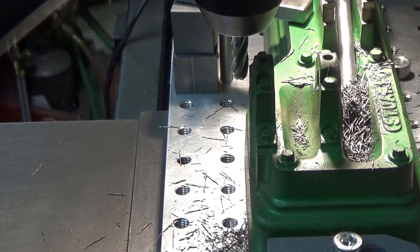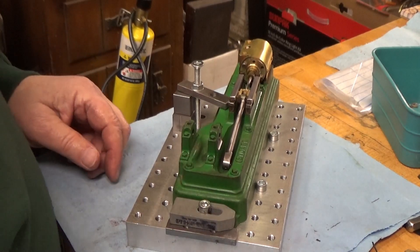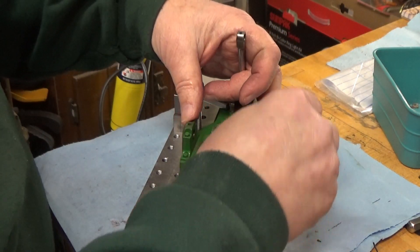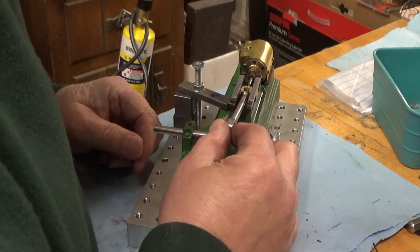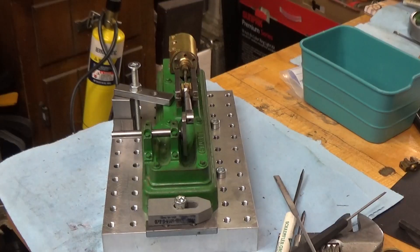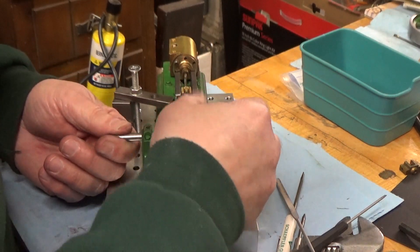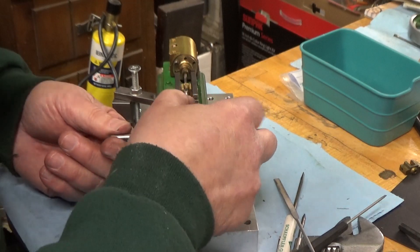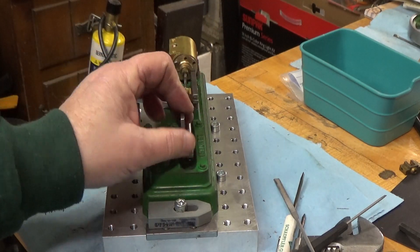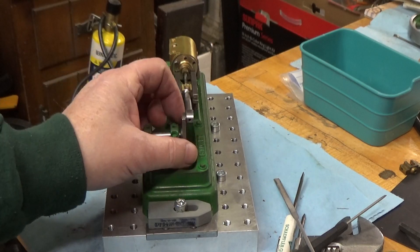Let's take it back over to the bench and see what we did. I'm going to reassemble this while it's still on the pallet just to make sure I've got it right, so I don't have to put it all back together again. Let's put the crank pin in. I had to run a reamer through the connecting rod — it wasn't lined up perfectly, so I ran a reamer through it and it's looking pretty good. I'm happy with the alignment now. There's still a tiny bit of a bind in there but it's the crank pin — it has nothing to do with the alignment — and it looks pretty good.